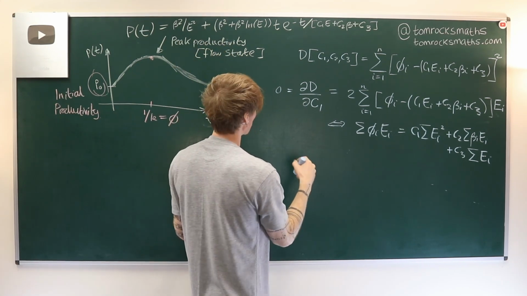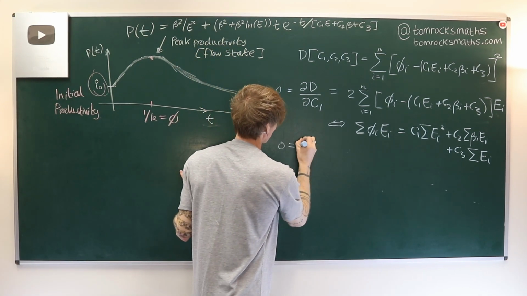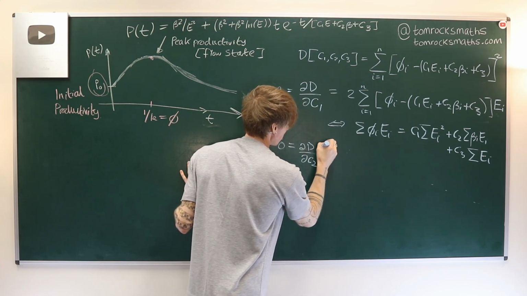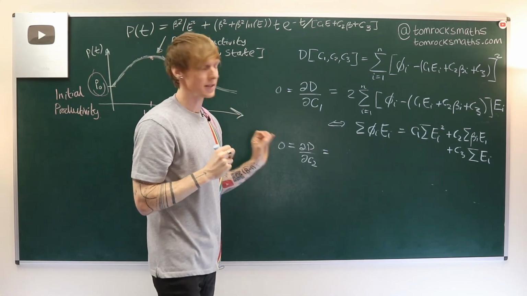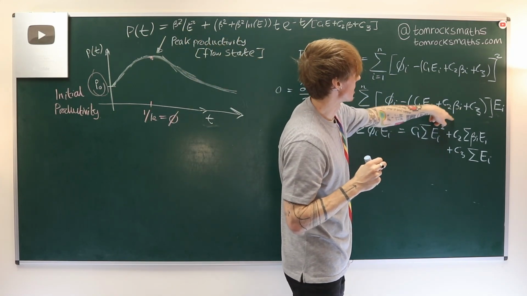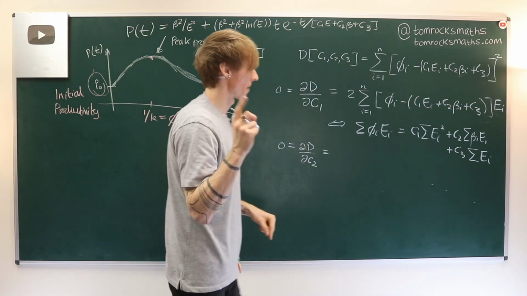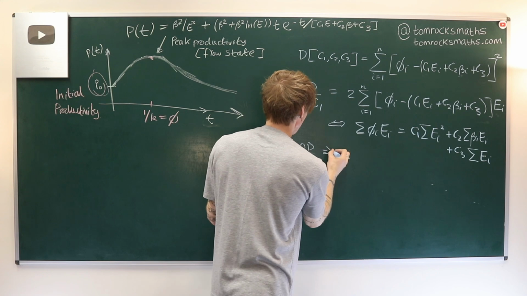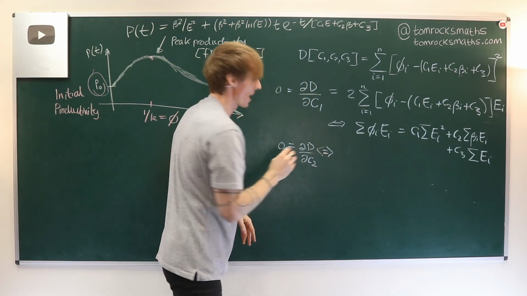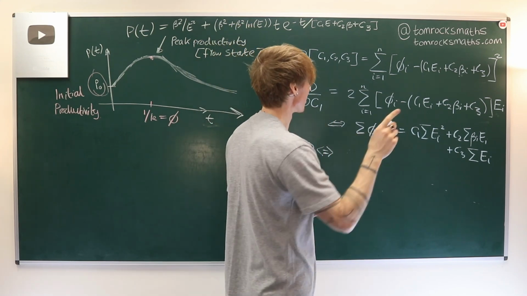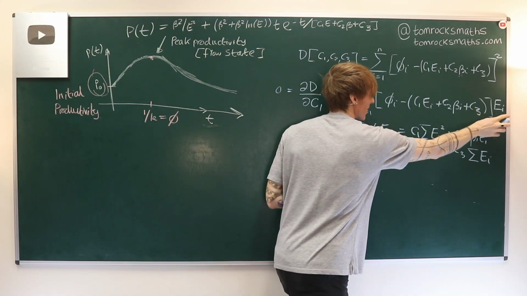So I'll try and do these a little bit more quickly. So we want 0 equals the derivative with respect to C2. It's going to be very, very similar, except now with the chain rule, I'm going to get a beta I term that's going to come out. So I can maybe even jump ahead a step. I'll risk it because I know what the pattern's going to be. It's going to be this, but with a beta I here.